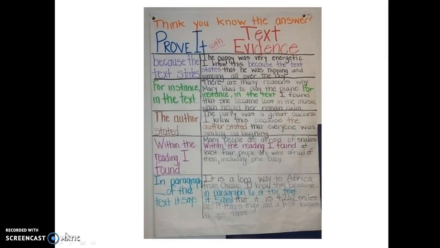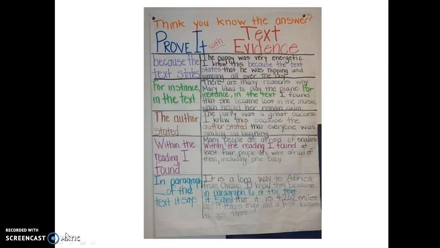It says, prove it with text evidence. The first box says, because the text states. That's a phrase that you can use that will help you cite evidence. Let's look at the example. It says, the puppy was very energetic. I know this because the text states. So let's pause right there for a second. We know that because the text states.